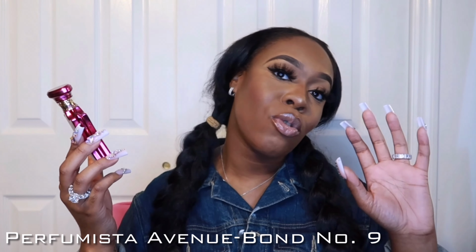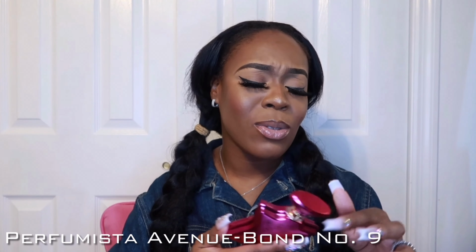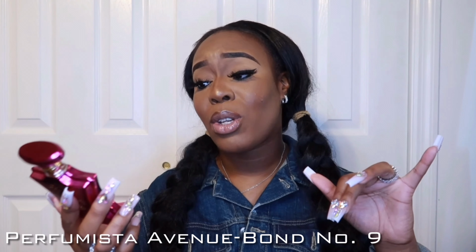I like this for specific times, specific moods, specific days. I have used quite a bit of this. I'm already about here in my bottle because, you know, springtime, summertime, that's when I was reaching for this. Of course I was mixing it with other things, and that actually really helps me enjoy a fragrance, because when I raise up a certain part of my arm or move my neck in a certain way and I get that fragrance, it makes me really appreciate it. So I did really like this one. I do not suggest you blind buy this. I suggest you definitely get your nose on it and let me know how you feel about it.